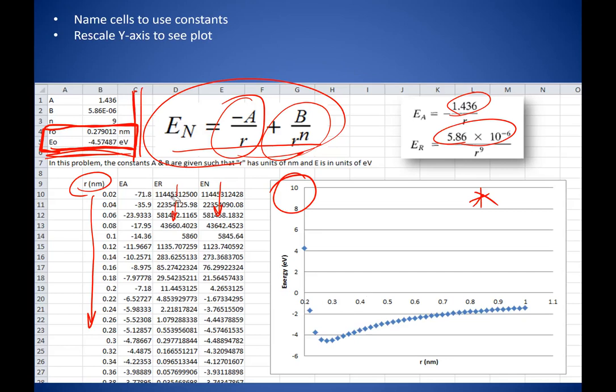And that's because at very close spacings, the repulsive part is very, very large. So you notice the size of these numbers. So what you can do is either skip some of those when you go ahead and do your plotting, or easier is just go ahead and double click on your y-axis and change the scale to something much more reasonable, and you'll get your curve. Okay.